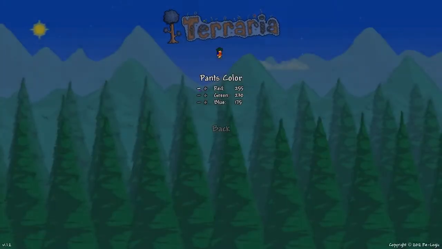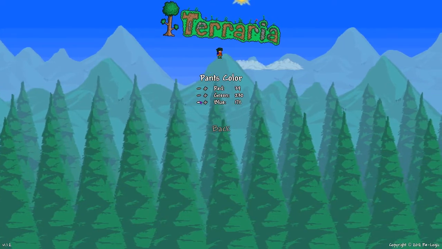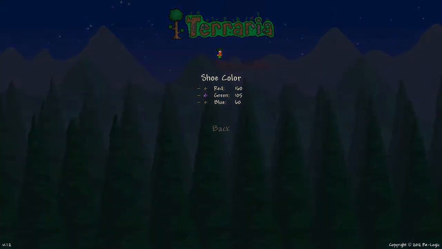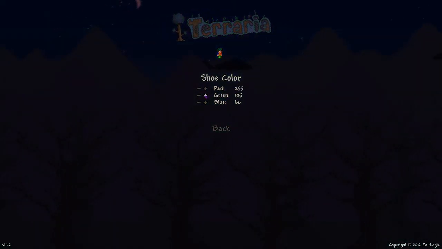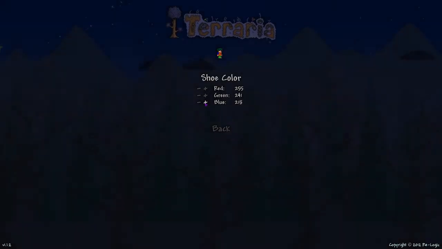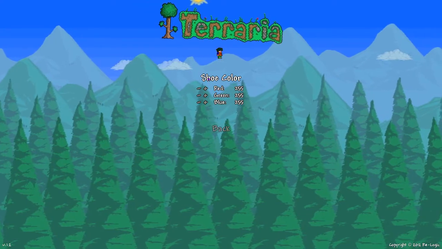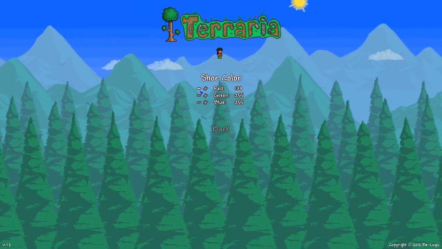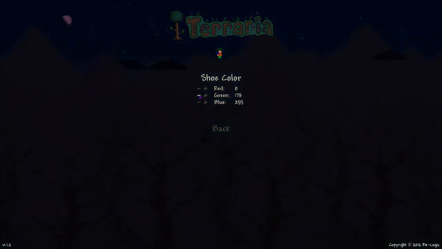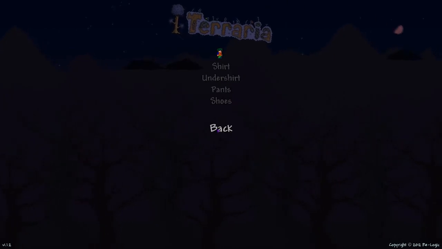And the pants will be green again. Bright green pants. The shoes will be black, if I can make them black. Now they're just yellow. I always thought black was every color mixed together, but apparently not. Whatever, we'll just make them blue, I guess. Seems good.